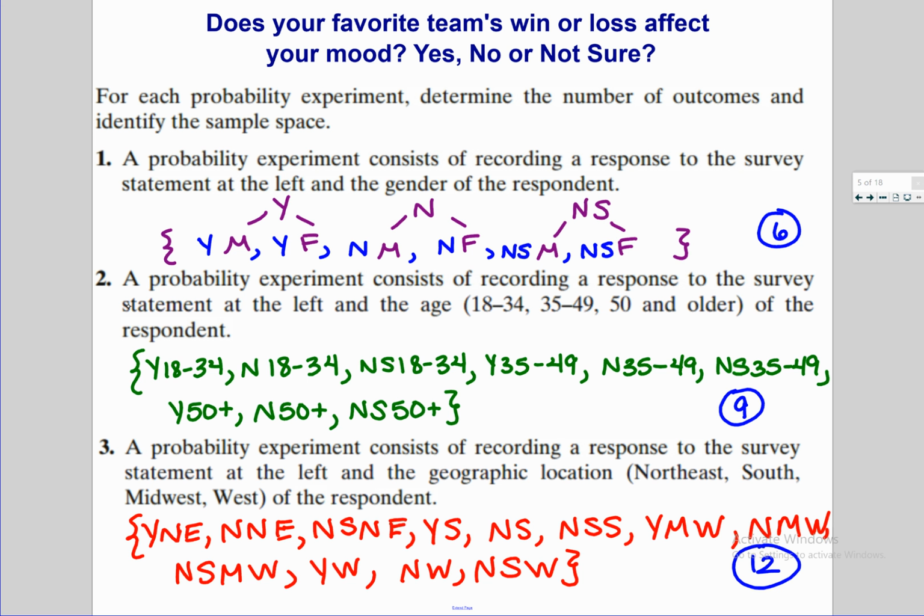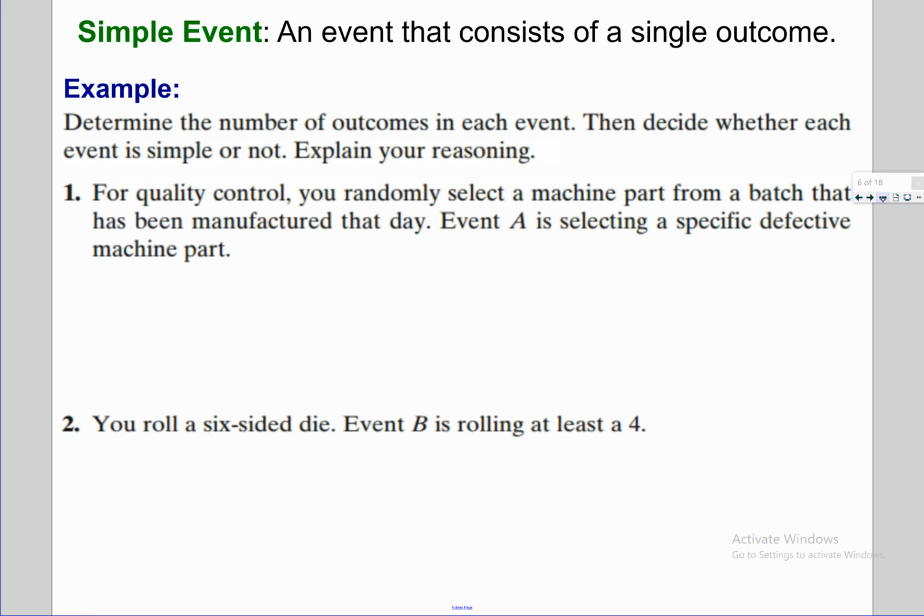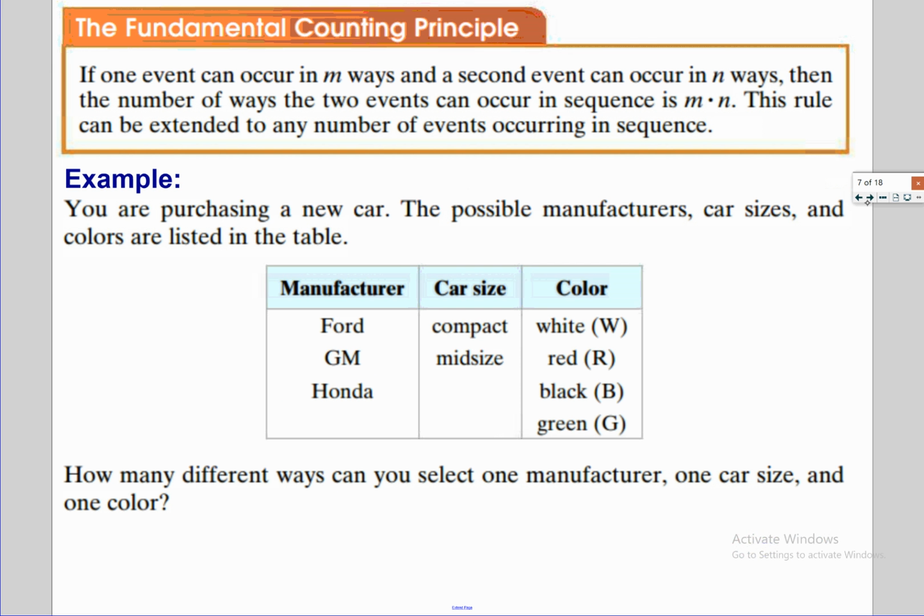So that's called the multiplication counting principle, which says if I have this many options for question number 1, and I have this many options for question number 2, all I have to do is multiply those together, and that's going to give me the total number of outcomes possible for that survey or trial or whatever I'm doing. Okay, so that's actually our next definition here. I'll come back to that other slide in a second.